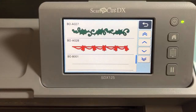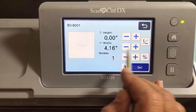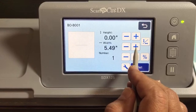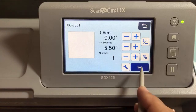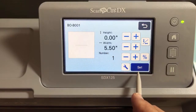B001 is a solid line. You're going to use that solid line to divide something exactly in half when you can only get out to 2 decimal points, right? We're actually going to just make a 5.5-inch line. Let me do that part first. See how the machine only goes to 2 decimal points, okay? And so does the canvas workspace. So you have to use this method of dividing by creating a cutting line through your rectangle.